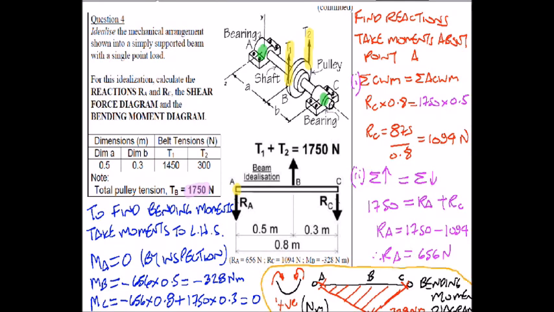So more of a practical orientated problem there, a shaft in a pulley situation, showing how it's idealised, and then showing how we go about working out the reactions and, in this case, the bending moments. Once we know the maximum bending moment, we can actually then design the beam, or the shaft in this case, taking the analysis a bit further. But for this presentation, we'll stop there.